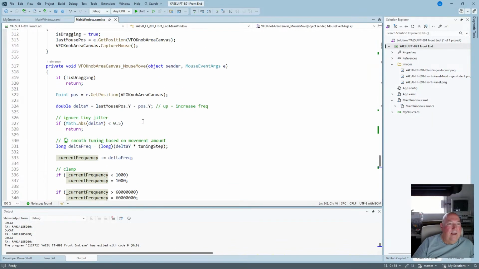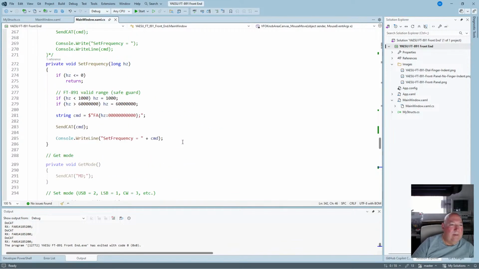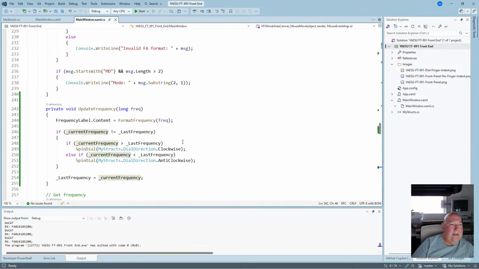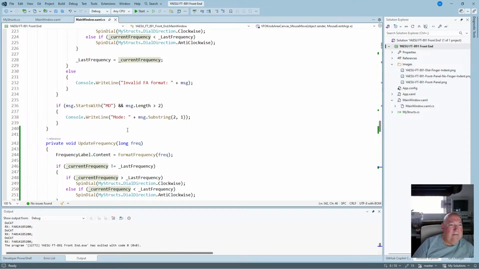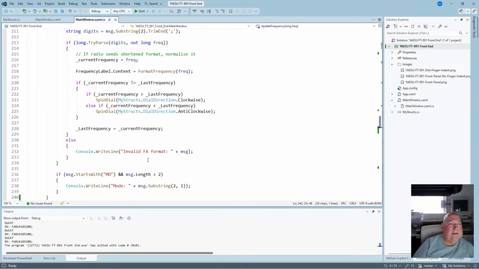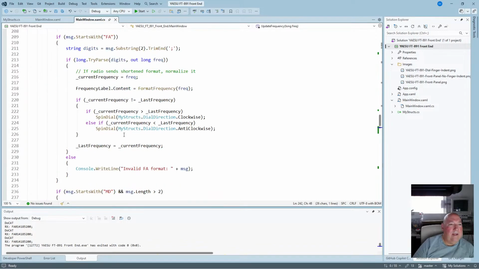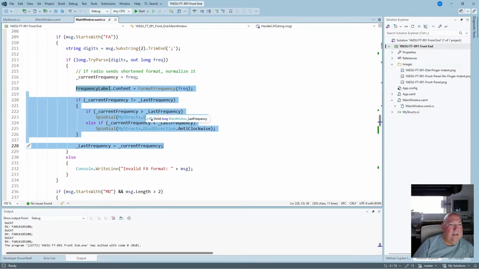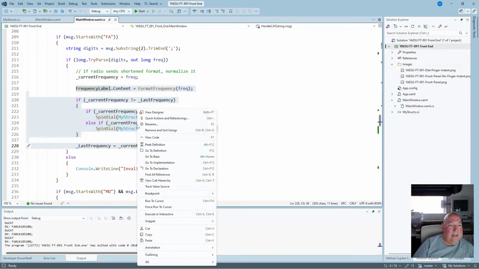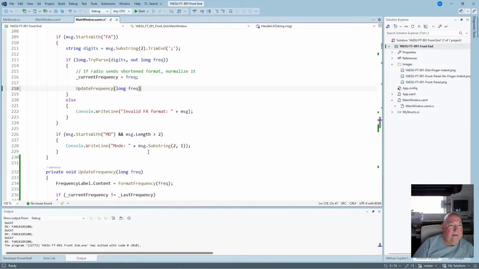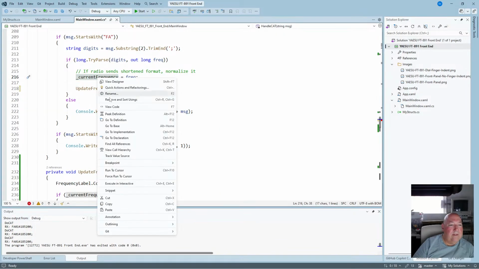Let's just go back up here and tidy that last bit before we forget. So we just want to update frequency instead of this bit here. Don't want to duplicate any code, so yeah, we want that one taken out. And just put frequency in there.